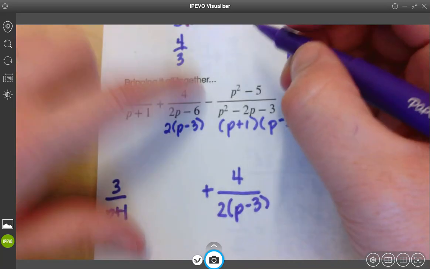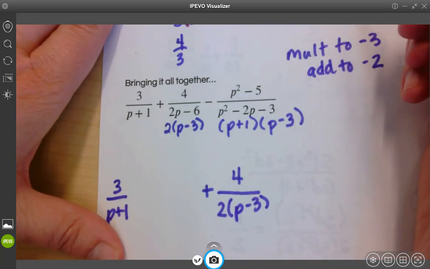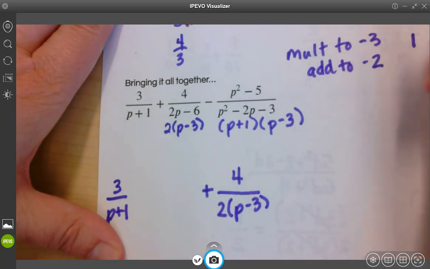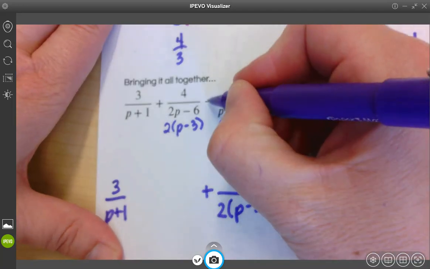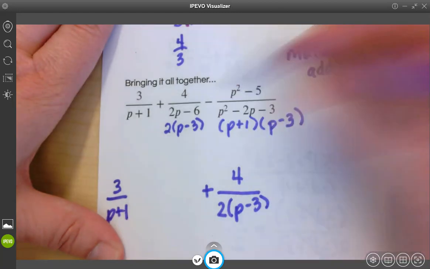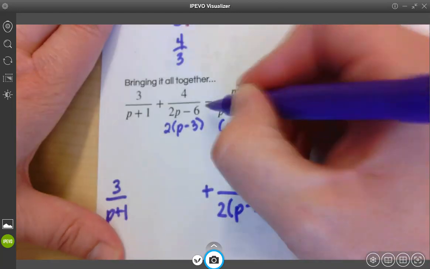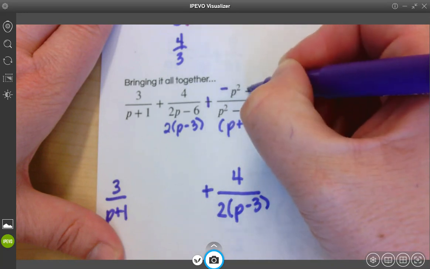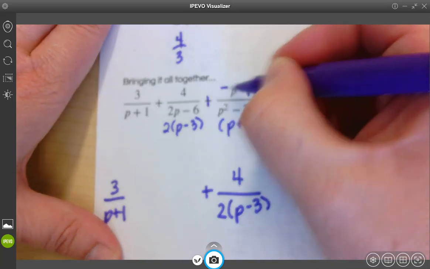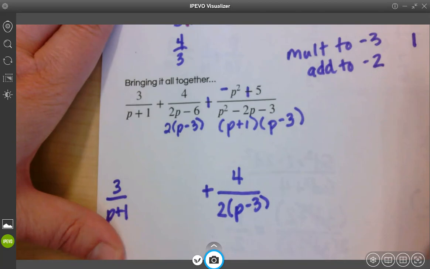I'm going to change this. It's tricky. Maybe I won't change it yet because I'd have to distribute it to both. I think I will. Guys, pay attention here. See that minus? I'm going to distribute it right now. So I'm going to make this a plus negative here. And when it distributes here, it becomes positive. So that minus, I just distributed it now so I wouldn't forget to do it later.